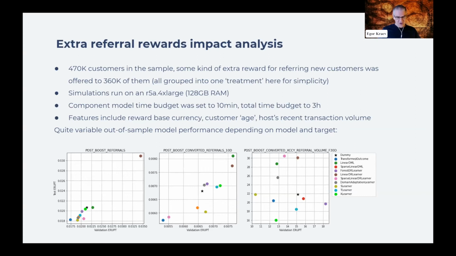Here, however, you see that the metrics are all over the place. So the test and the validation performance is virtually unrelated across the different models, and that's just because the volumes are too volatile. There's so much volatility in the volumes that this volatility obscures the causal relationship we're trying to track here.